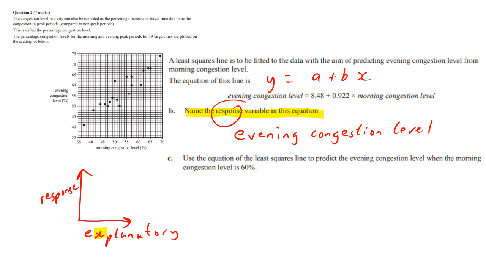Next part says use the equation, which is the one given up here, to predict the evening congestion level when the morning is 60. So that's fairly straightforward. You've just got to go 8.48 plus 0.922 times 60 on your calculator, and you should get 63.8. Don't forget to put a percentage symbol on that. It didn't ask people to round, so if you wrote 64, the report says they took the mark off. That's a bit cruel to be honest, but there you go, pay attention to those tiny little details.